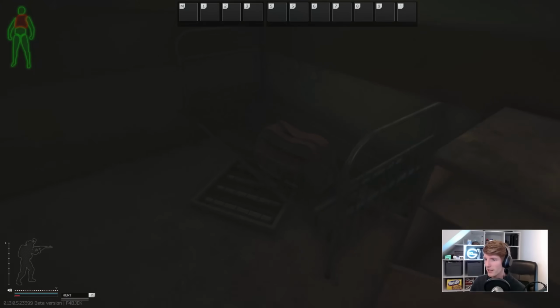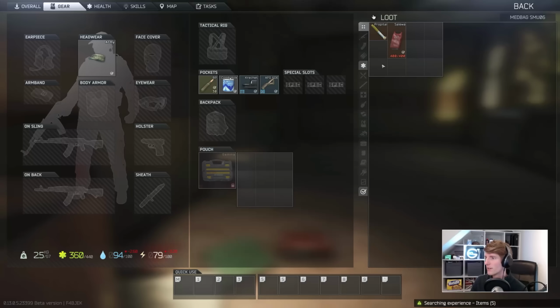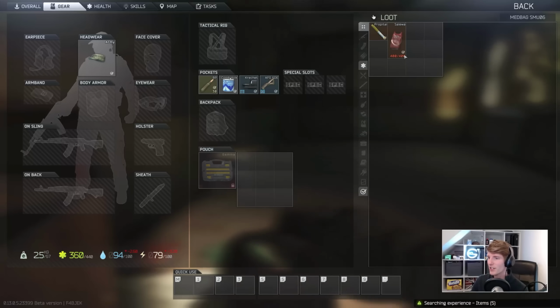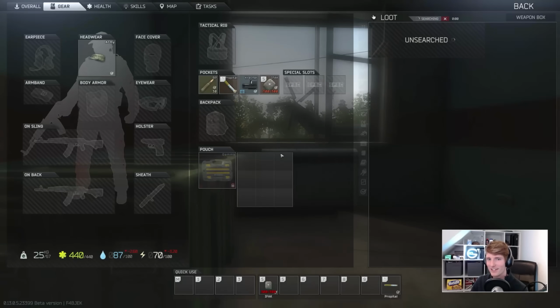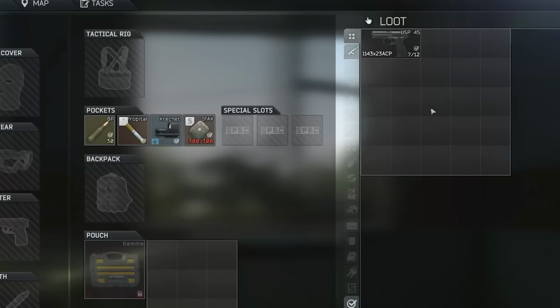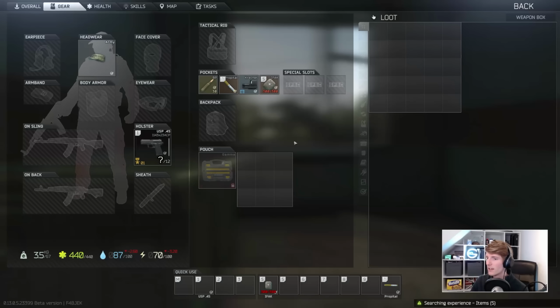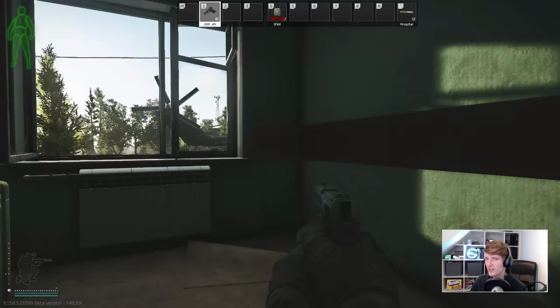Right, so there's a med crate here. Let's get right up back. Right, we have a Salewa, that's good. Eventually though, we found a Salewa to heal up and a USP pistol. This lets us move on to the next stage of the challenge, gearing up from a scav. Right, here we go, boys.